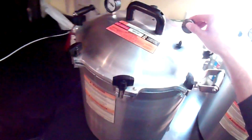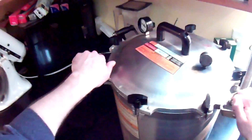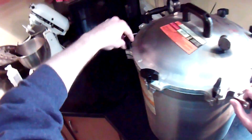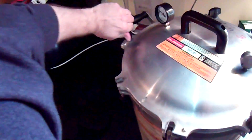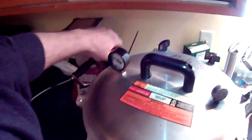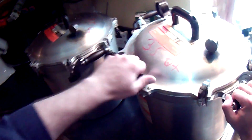I have two shallow, sturdy Sterilite tubs with locking clips. We're going to first release any pressure that might still be in these — you might hear a little bit of a hiss. Then we're going to start taking the lids off. You may find you have to go around to find one of the screw-downs that's not as tight as the others because they will be hard to get off. If you really have to, you can use a pair of pliers to free it.